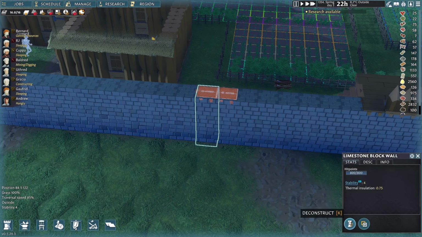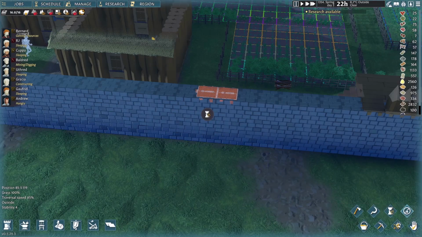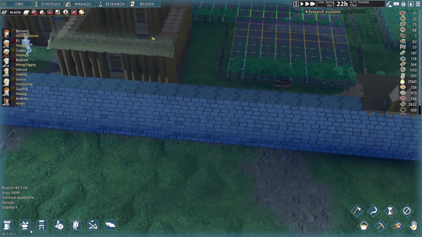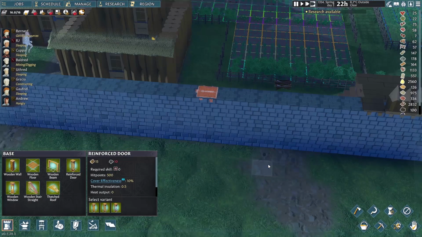Okay, right, okay. Don't do that. No, not deconstruct. No. Belay these orders. Hang on, there's a cancel button somewhere. Cancel that. Cancel. Oh, crikey. Okay, hang on a minute. There is much confusion over here. Right, there we go. And then let's put the door back in. I can't remember exactly where it was, but that will do the job just there.